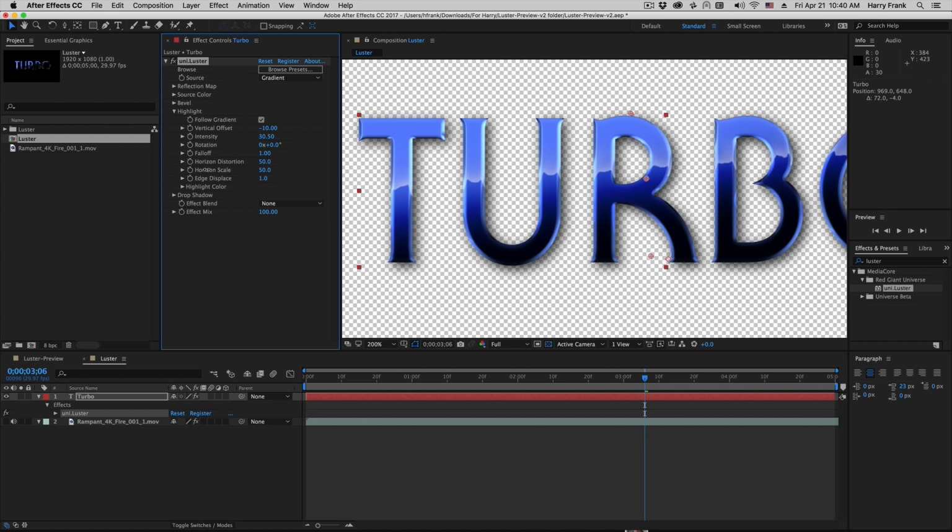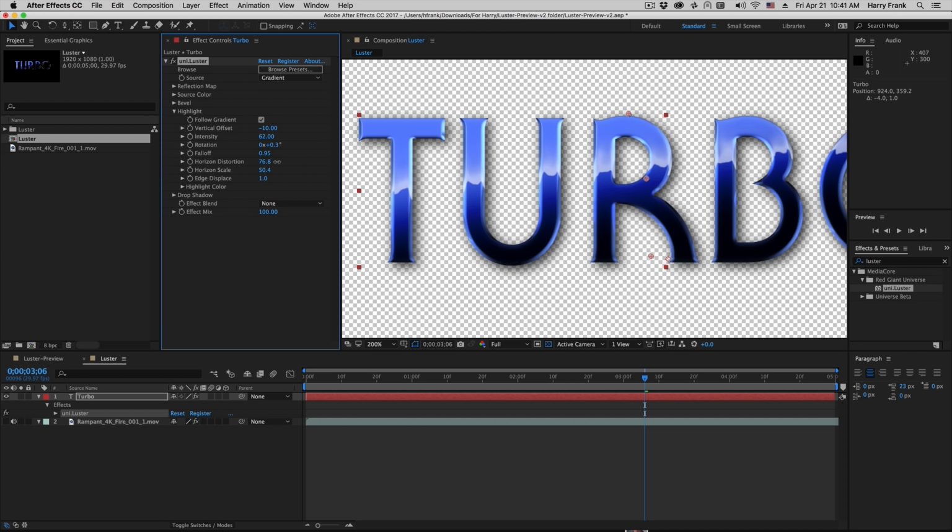Intensity is pretty straightforward. It's just how intense it is. And there's an overall rotation that you can push it. And again, this is in addition to those 2 points. So this is actually a relative angle that you can change if you'd like to offset it a little bit. Falloff control will basically control how far or how deep that card is rendering.